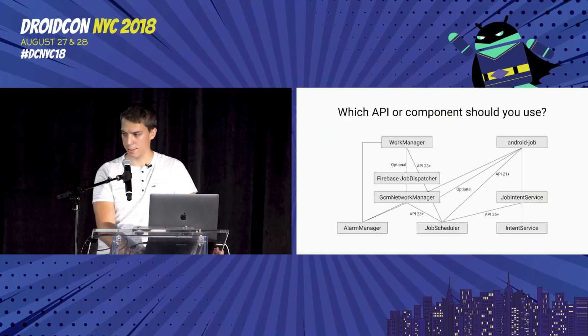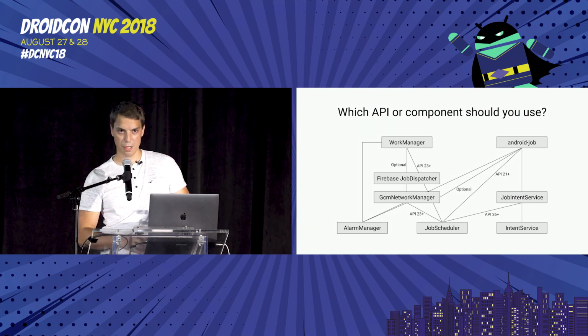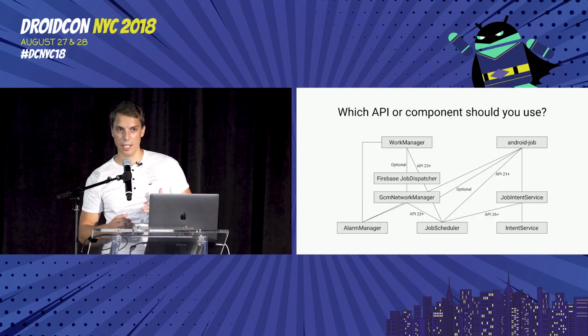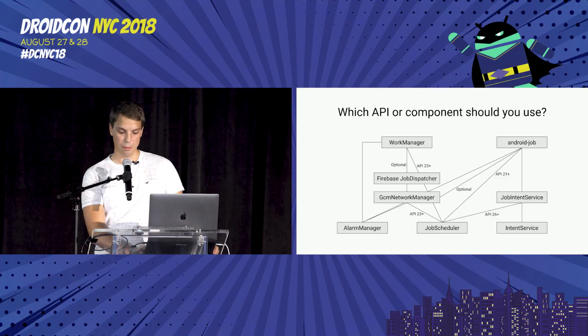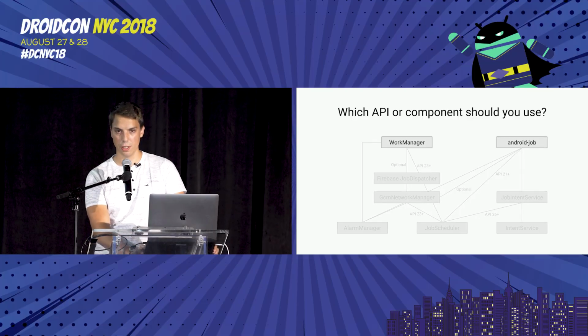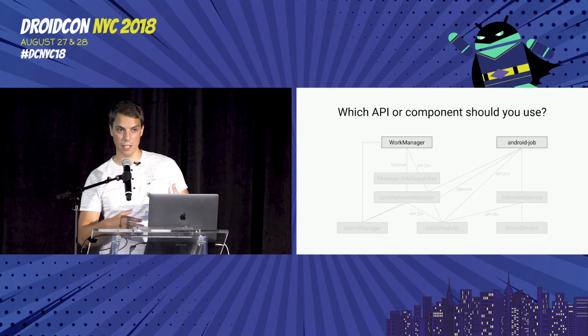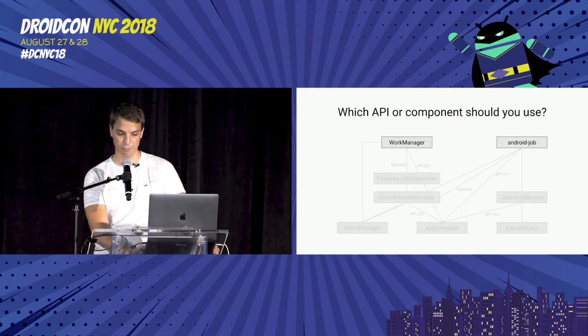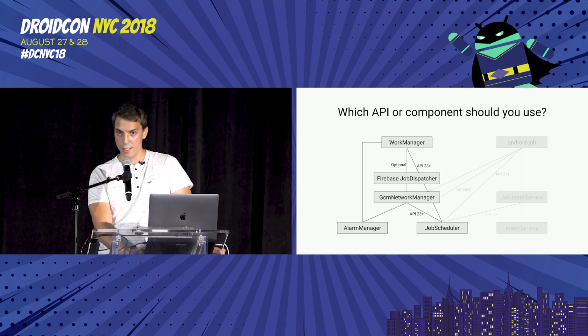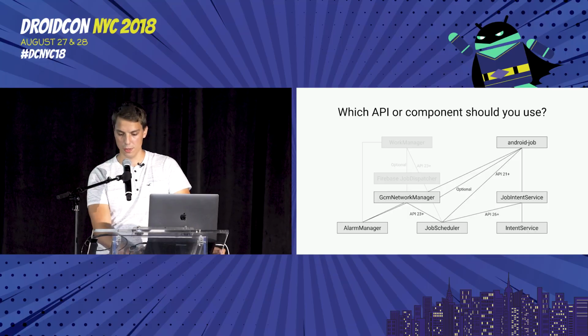And the reason for this is this graph, basically. I tried to come up with something where you see all the dependencies, how those frameworks and libraries relate to each other. At the bottom, you have the framework APIs like AlarmManager and the Job Scheduler. And then you have all the other libraries built on top of that. And at the very top, we have WorkManager and Android Job, which leverage the other libraries and framework APIs. And then here you can see, for example, what WorkManager is in the end using, depending on the device and the device state. And that's what Android Job is using.